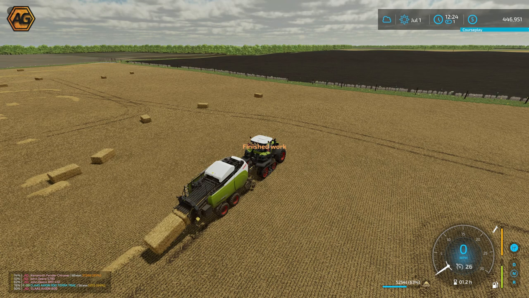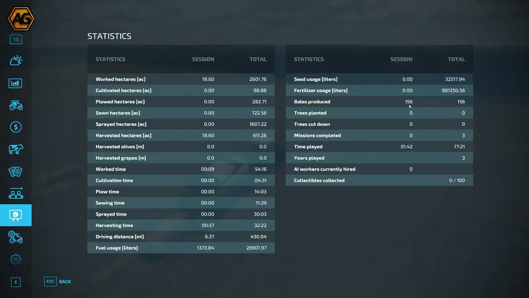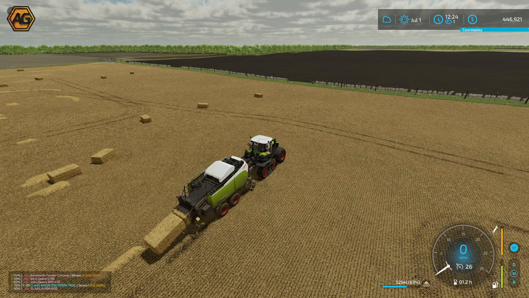Alright, there we are. We're getting the finished work notification for Courseplay. So let's take a quick look here in the stats. There we go, bales produced: 156 bales. So that must be over a million litres of straw when you look at that. 8,000 litres per bale, 800,000 plus another 50. So I had about 1.2 million litres of straw off that field. Not too bad at all.